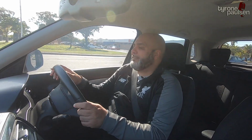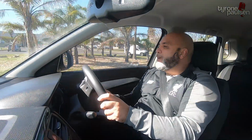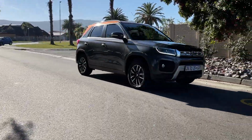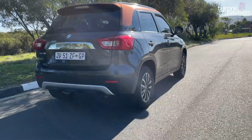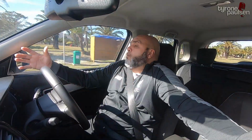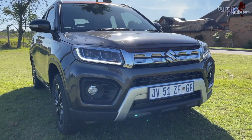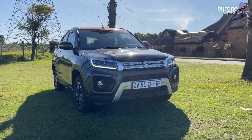And this car, it's easy around town. It's easy around your little suburbs. It's got a good turning circle. It's easy to park. It's got a rear parking camera. It's got PDC on the rear. I mean, it's really good. Loading seats in the back is very easy because it's got ISOFIX points in it. Normal sized humans can sit in it comfortably, and for hobbits like me, it's ginormous. So basically it's a good car. It's going to do what it needs to do. It offers you a hell of a lot for under 300,000 Rand. Yeah, definitely think it could be a good buy.